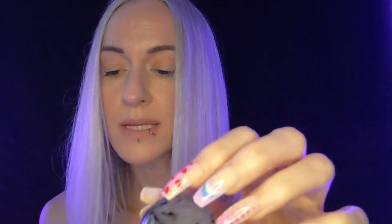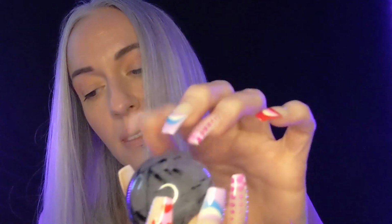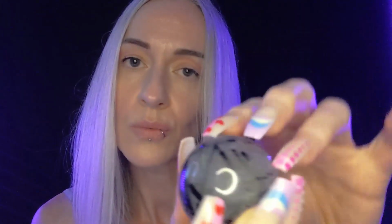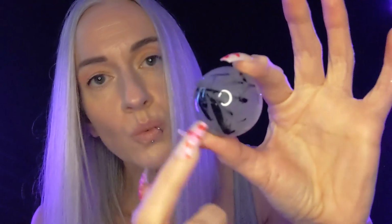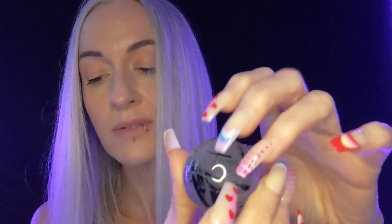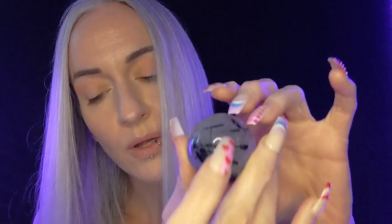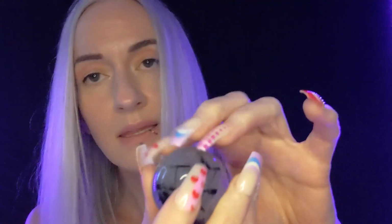So the tourmalated quartz is a crystal that will help you eliminate destructive patterns. It's also a powerful crystal that will ground and protect you. Tourmaline, I think, is very good. I think black crystals tend to be good for grounding you. Its needle-like inclusions, so these little needle inclusions, are already powerful and protective enough in their own right. Its high energy will also help you increase your personal power. It is an excellent shield crystal that will amplify energies that are sent your way.